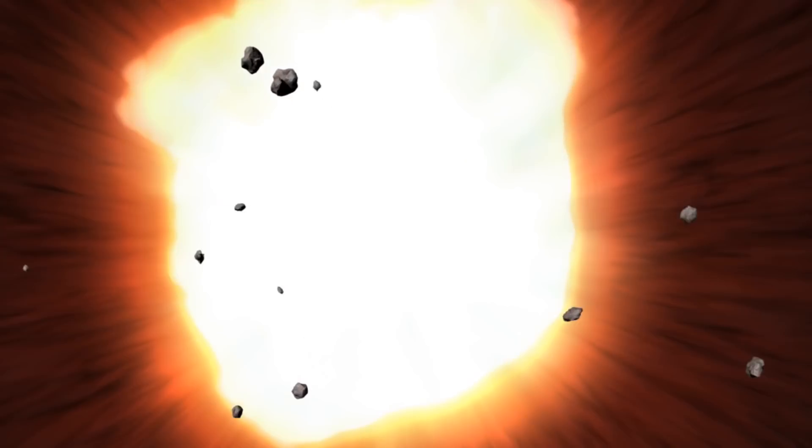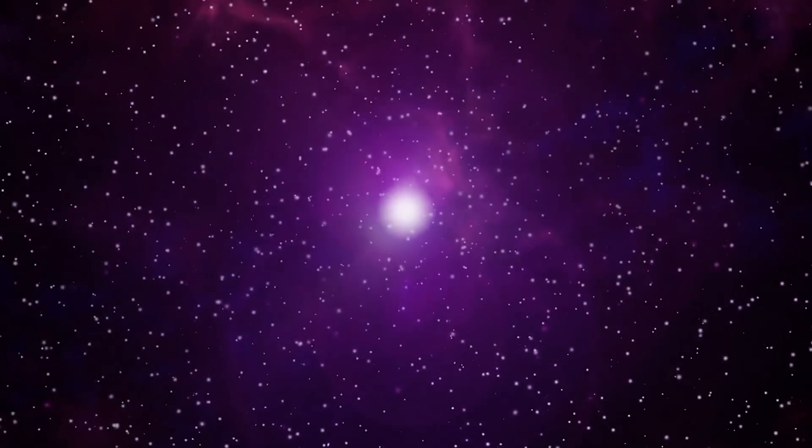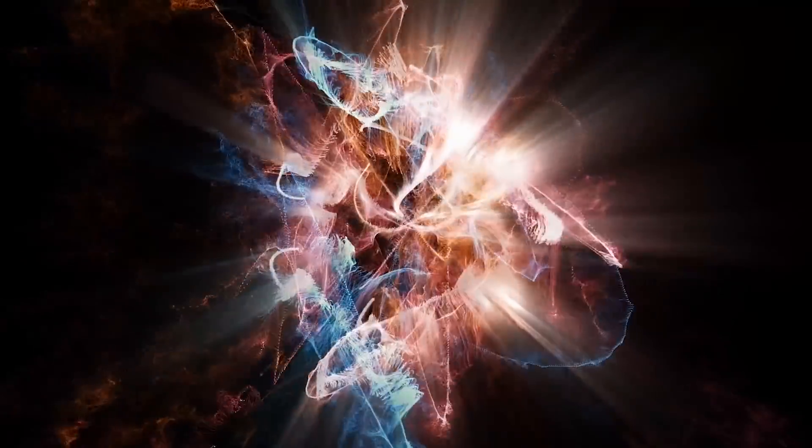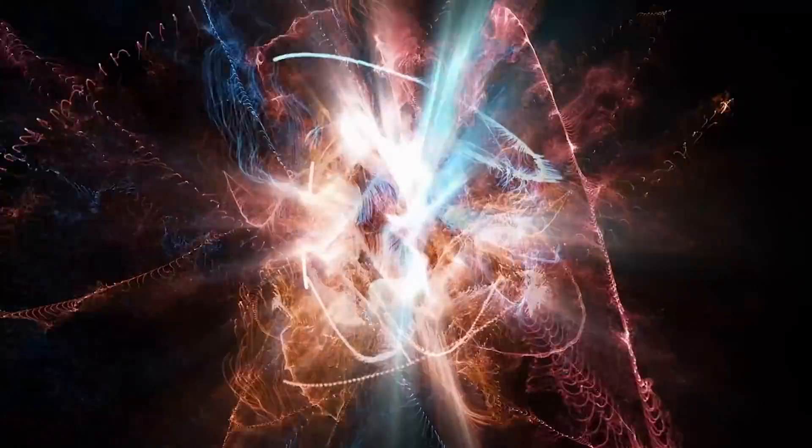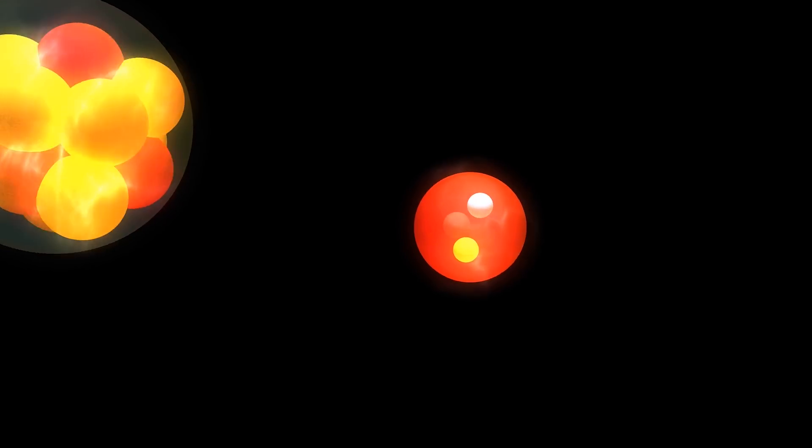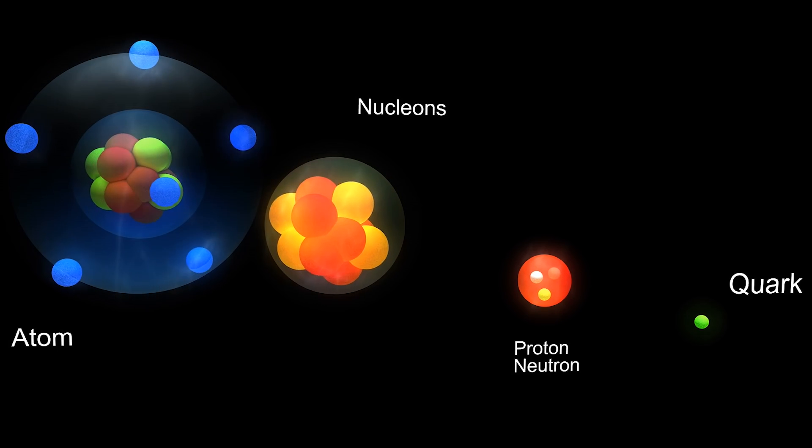The Big Bang model states that our universe, at its beginning 13.7 billion years ago, was in an extremely hot and dense state, which motivated the development of the standard model of strong and electroweak interactions. Not to mention extending and expanding the original Big Bang model, where the fundamental particles including the quarks and leptons as point-like particles. Consequently, the early universe can be pictured as a dilute gas of weakly interacting quarks, leptons, and gauge bosons.